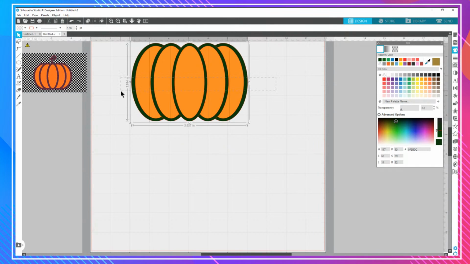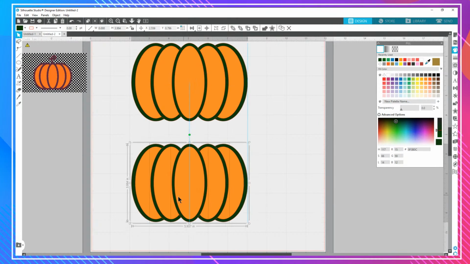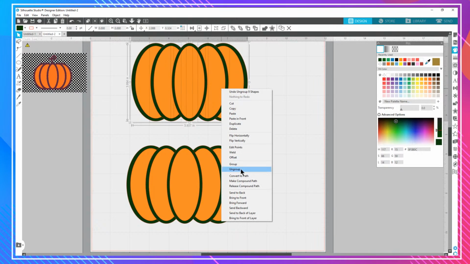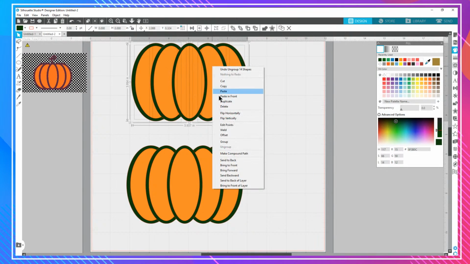All right, I'm going to select everything. I'm going to copy and paste it. Doing a lot of copy and paste today. All righty. So now here's what I'm going to do. I'm going to select them all and ungroup everything. Ungroup. And just to make sure, ungroup. So for however many groups are in there, just keep ungrouping until the ungroup button is gray.